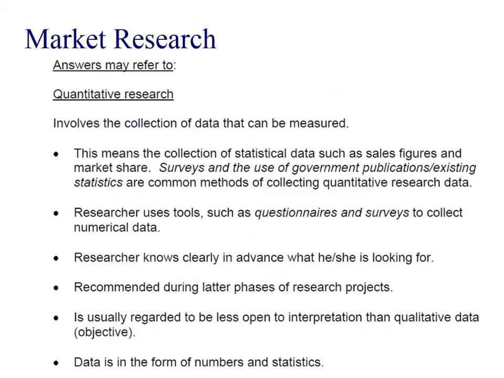So quantitative here, data that can be collected, different examples here. The researcher, this is a really good point actually, this one further down the page, the researcher knows clearly in advance what he or she is looking for, because they are closed questions. So you need to have anticipated the possible answers that they can give to you. Recommended during the latter phases of research projects, less open to interpretation, data is in the form of numbers and statistics, all things that we've said.